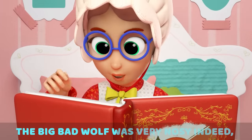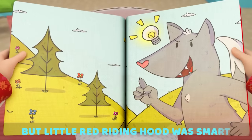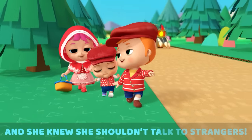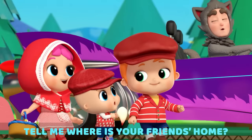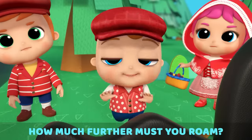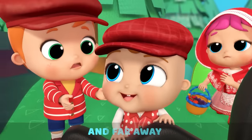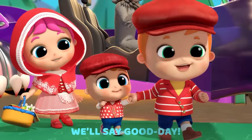The big bad wolf was very nosy indeed, but Little Red Riding Hood was smart, and she knew she shouldn't talk to strangers. Tell me, where is your friend's home? How much further must you roam? It's through the woods and far away. We have to go, we'll say good day.